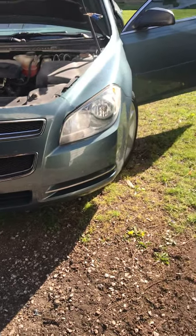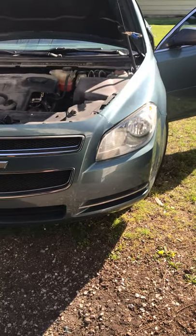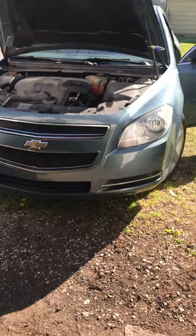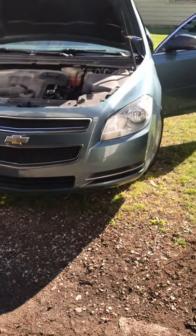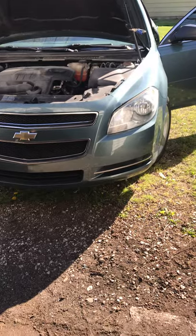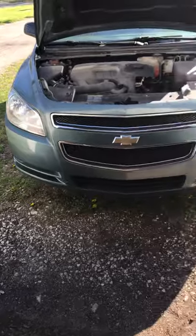In my case the bulb had shattered, so I had to get that bulb out of there. I've heard that the book for these repairs says two hours. I got it done in about an hour and 20 minutes, only because I had some trouble with the headlight. I'm not sure if you can tell the difference between the two sides.